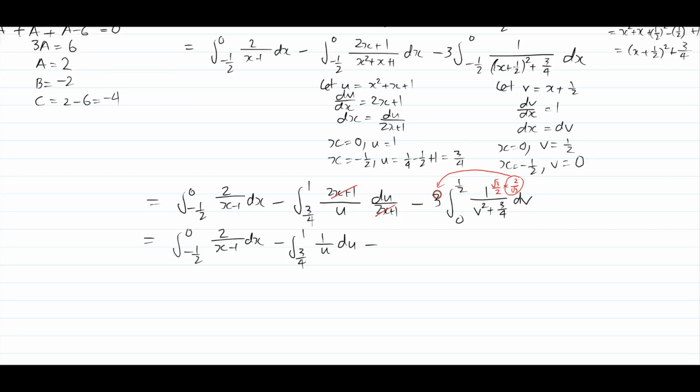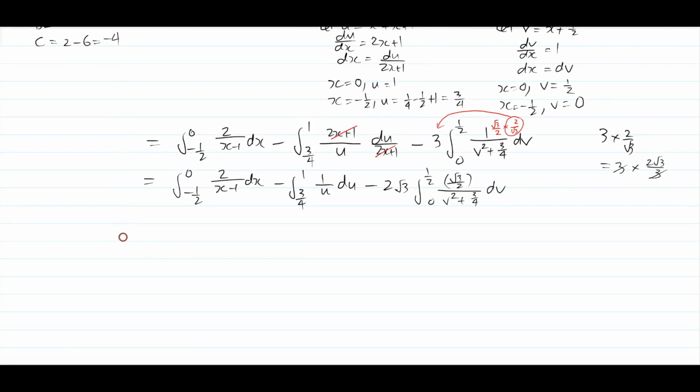So we take the 2 root 3 out. That is 6 over root 3, or simply 3 times 2 root 3 is the same as 3 multiplied by 2 root 3 over 3. I'm going to rationalize the 3 up top. The 3 disappears and you end up with 2 root 3. So I'll just write 2 root 3 and then the half 0 with the root 3 on 2 as the a, and then the v squared plus 3 on 4. That's the a squared, and then there we go. We can finally start anti-deriving this. Okay, I'll give some more space. So move it over to the left and let's have a look.